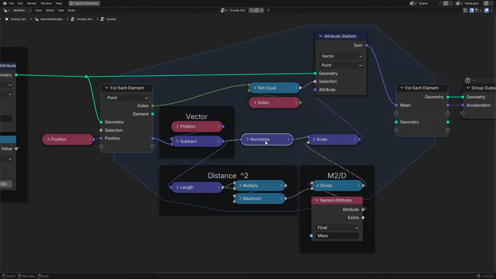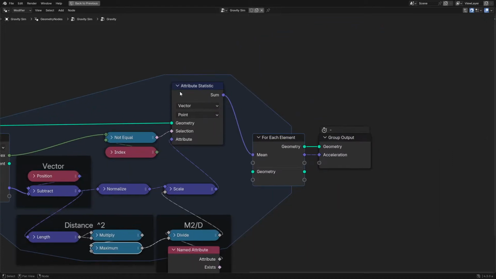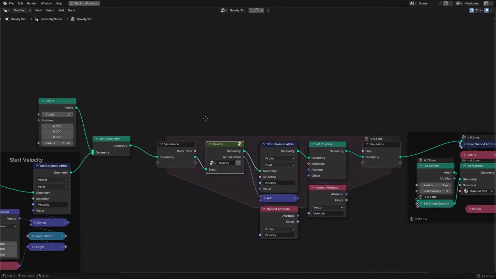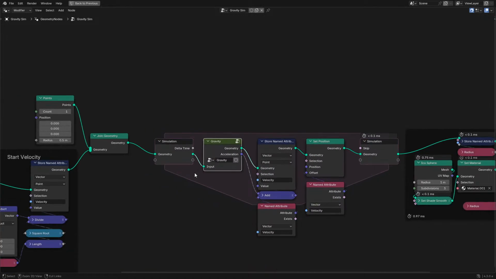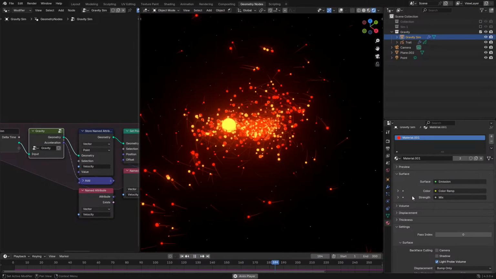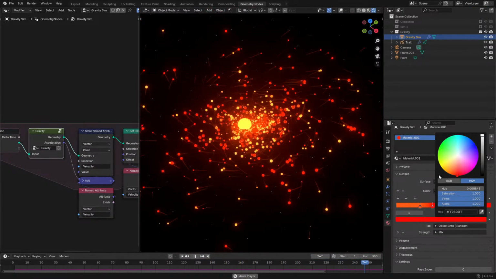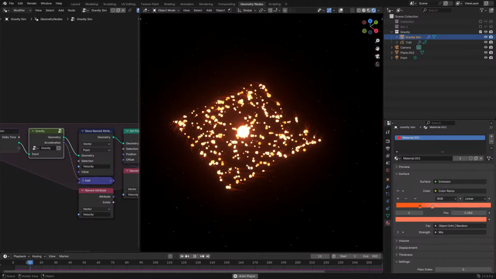We normalize that so that we get the unit vector. Then we get the distance squared, also with a maximum to prevent things from skyrocketing. We divide that by the mass, and then multiply the unit vector by that. Sum them all up, and that's our new change in velocity, which is very nice. So if you do all that, and pick some better colors, you get what we had.